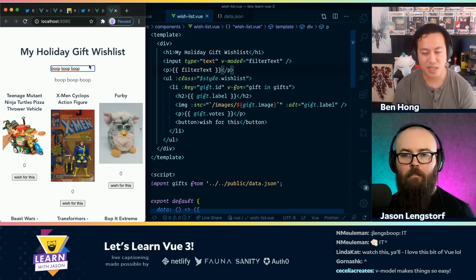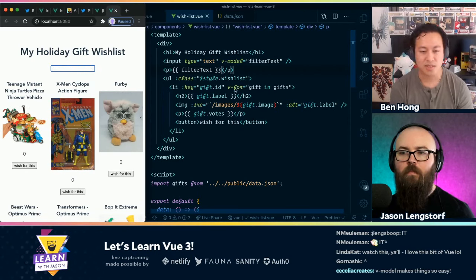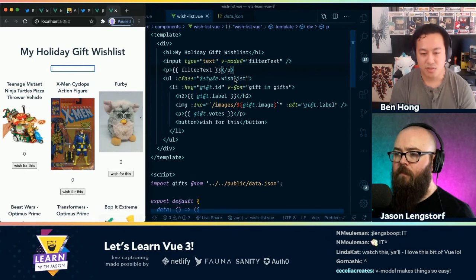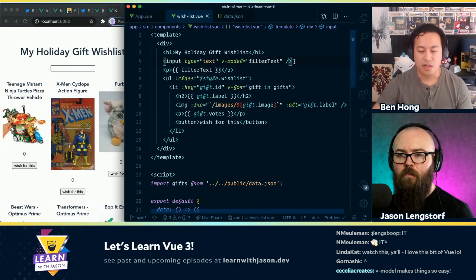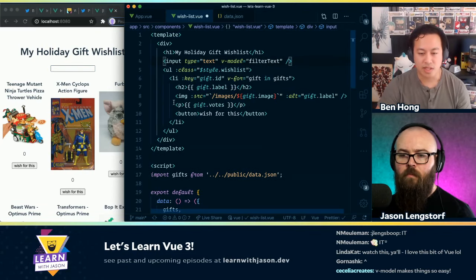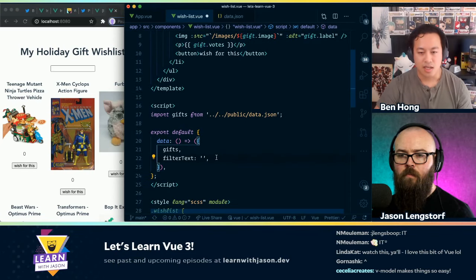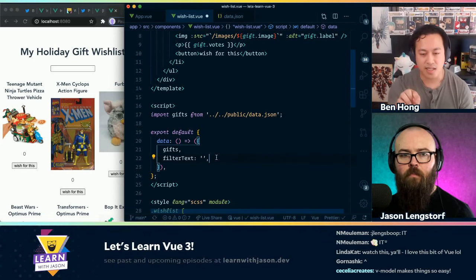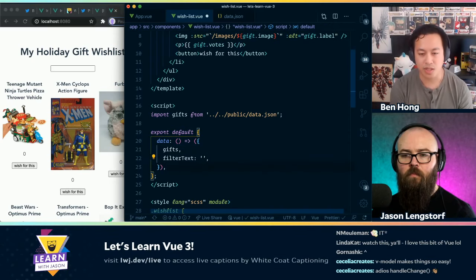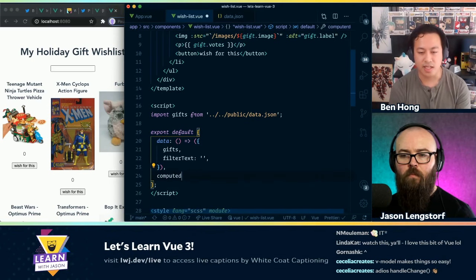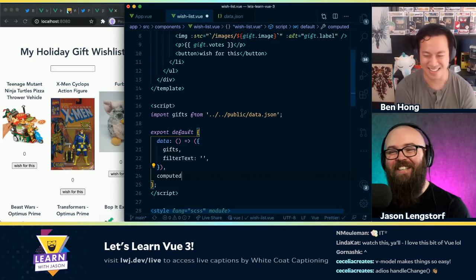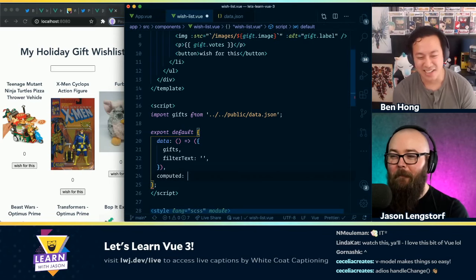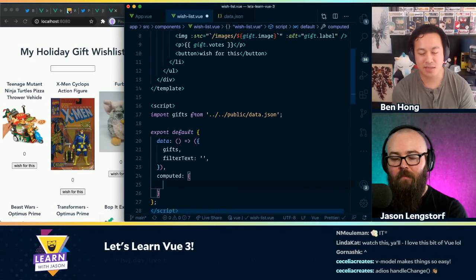What we really want is to be able to filter our wish list based on what users are typing. And so this is where computed properties are a really big thing in Vue and really make a huge difference when it comes to managing data. And so if we scroll down into our script block, underneath data, we're going to define a computed option. And so that's going to take an object of different properties. Without computed? Yes, computed property. Good. Okay. So this will be an object which will contain all the properties that we want to track.